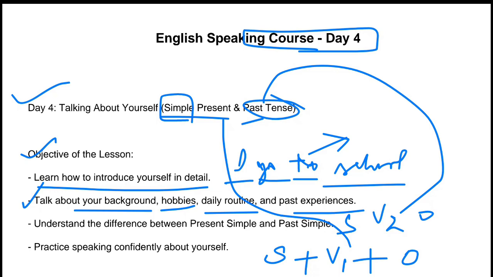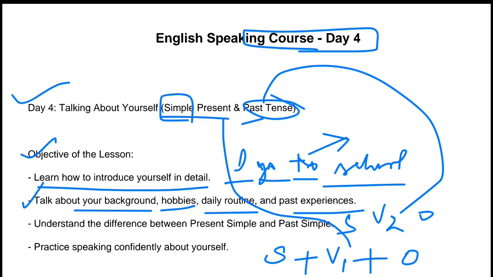For example, I will say I go to school. It means this is my job to go to school. This is my profession to teach you. Simply I will say I teach you. But when I talk about past things, like last year in 2024, I will say I taught you. It means in Hindi Urdu I will say कि मैंने आपको पढ़ाया, not पढ़ाता हूँ, but पढ़ाया था. I simply will say I taught. Why is it so? Because subject, verb second form and object.